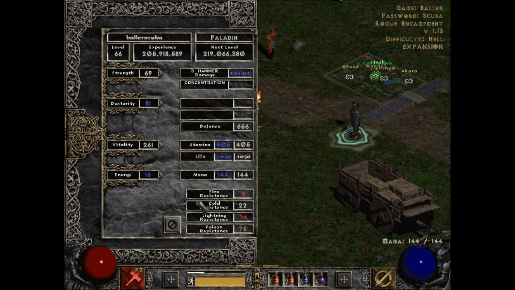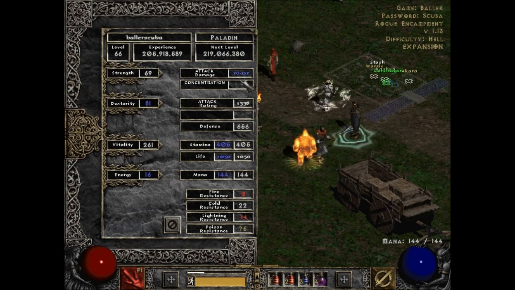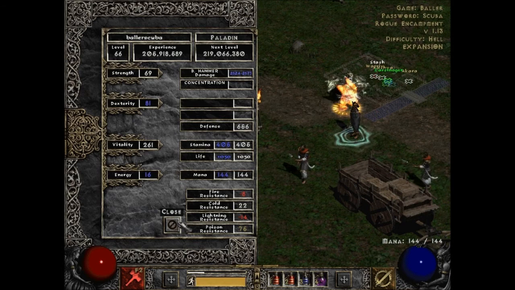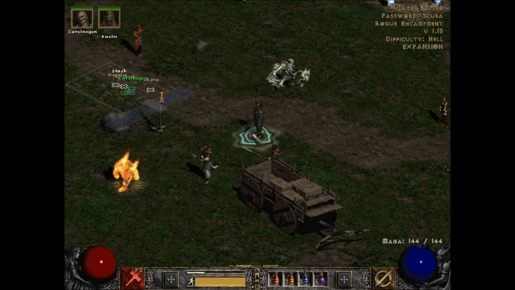Most of my points are in vitality. I have over 1,000 life now. I'm going to be almost exclusively using the Blessed Hammer here because it's 2,600 damage as opposed to less than 100 on regular attacks. So, Blessed Hammer almost all the way. They call him a Hammerdin for a reason.